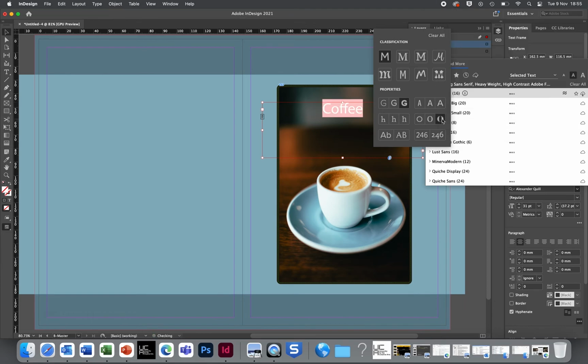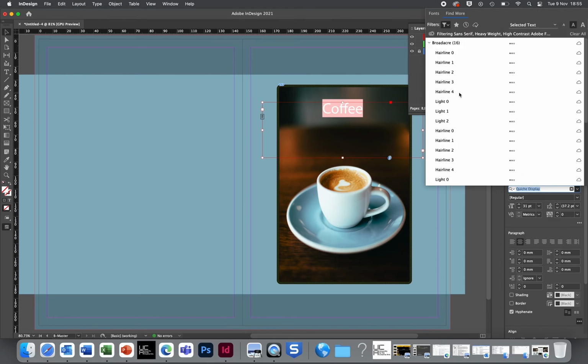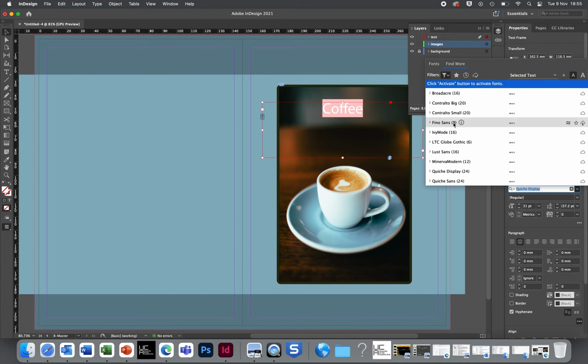If I've got different line weight, this just creates selections for me of what that font's going to look like, yeah? And if there's a font I like, I can download this, because it's giving me a preview of it, because there's 16 fonts in that. And if I want to download this, I'm going to click this little cloud icon to activate it.